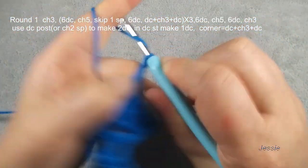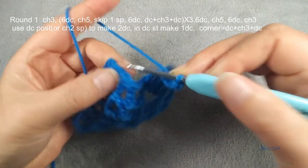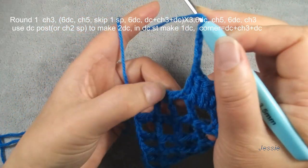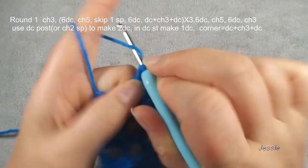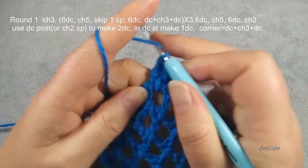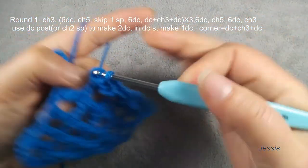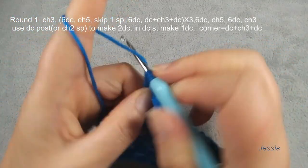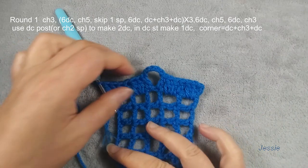Finish here, we do chain five. Then we do this side — we skip this post, we skip this post, we use these two posts to repeat. First we skip this post, but this double crochet stitch we need to use first: one, two, two, three, three — seven stitches. Four chain two space, we have two double crochets. And the last stitch — this double crochet stitch — we make one double crochet. So here we also have seven: one, two, three, four, five, six, seven. Each side we have seven.